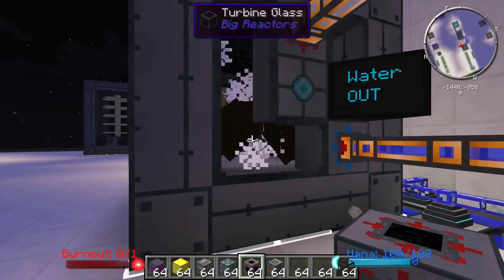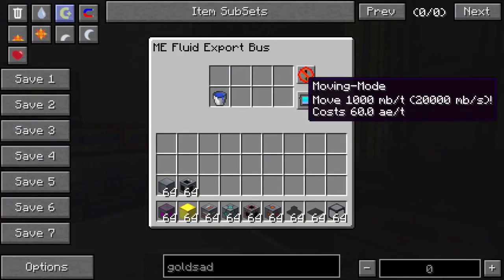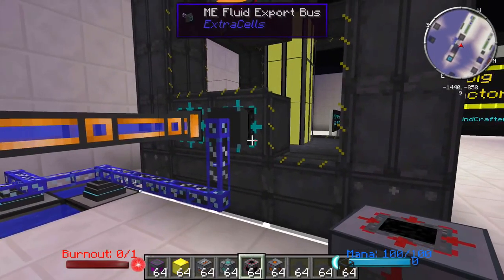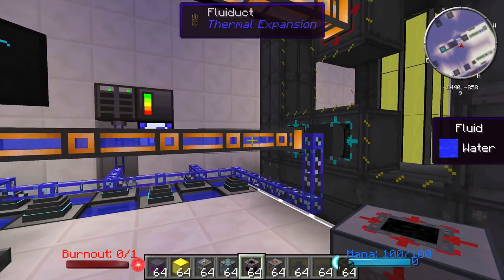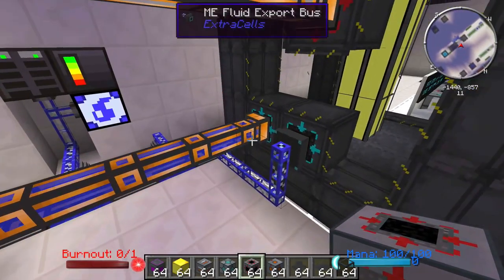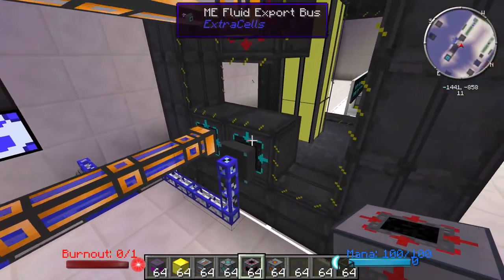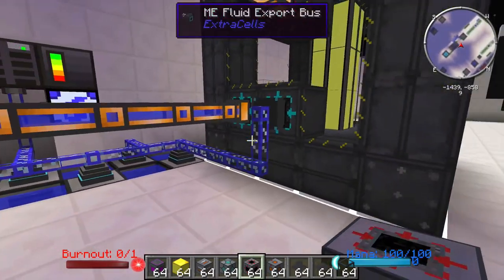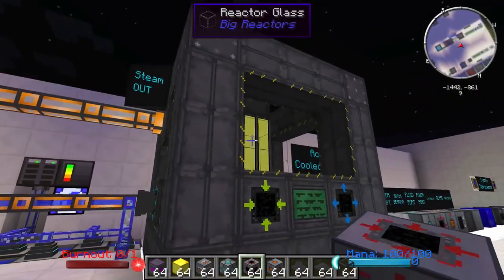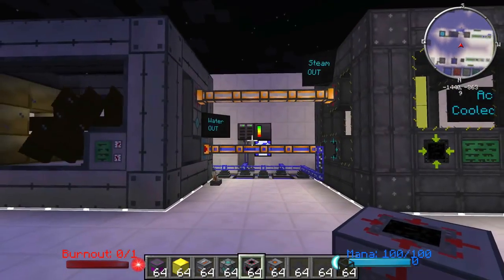Okay, so not only am I getting water from my turbine back into here, I'm also exporting water at about 1,000 millibuckets per tick back inside of my reactor, and that's why you see this jump here. That's what's going on here. You can use fluid ducts, but fluid ducts, since they are so limited, are going to require more coolant ports and a lot more piping. And you can put as many coolant ports as you want on the side of this thing, and it might look really ugly. I chose to use this because it was a lot simpler. But you are going to need a lot of water inside of this reactor. And basically, that is entirely how it works.